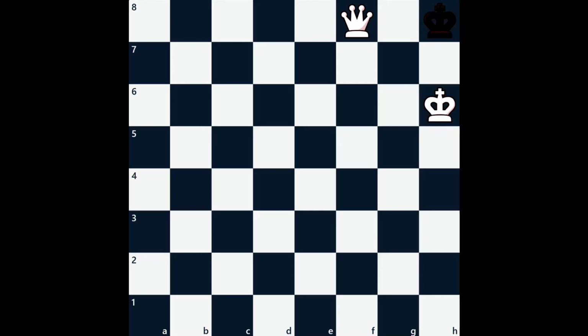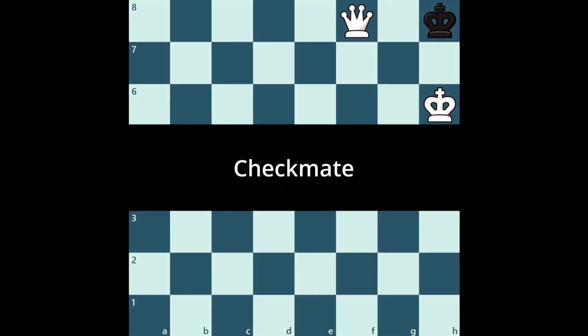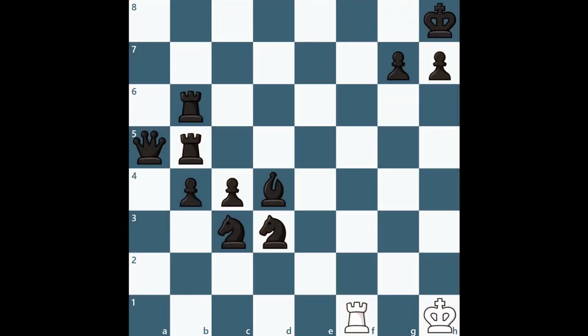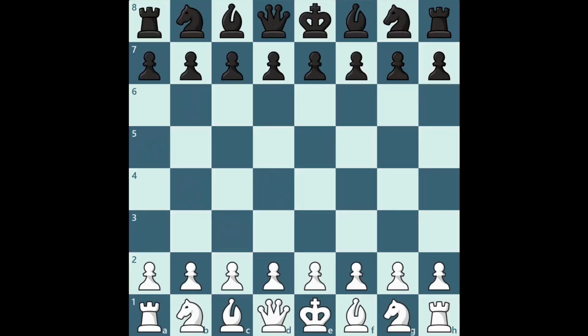If a king is in check, and it cannot escape check by moving, blocking, or capturing, then the king is said to be in checkmate. That means you win. Or maybe your opponent won. Again, checkmate is the entire goal of chess. It doesn't matter who has captured the most pieces, or how long it has taken, or anything else. If the king is in checkmate, it's game over. Once the king is in checkmate, you don't have to take the king off the board. It's time to shake hands and say, good game. Now it's your turn to checkmate.